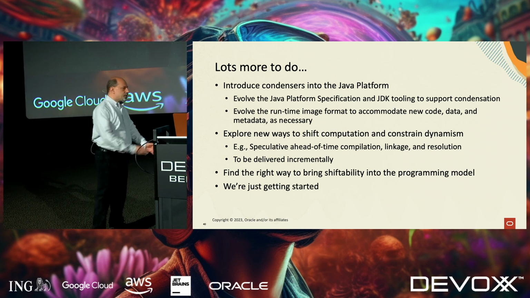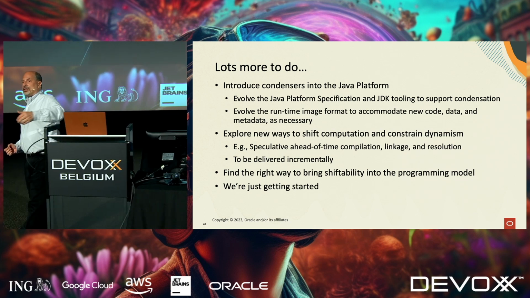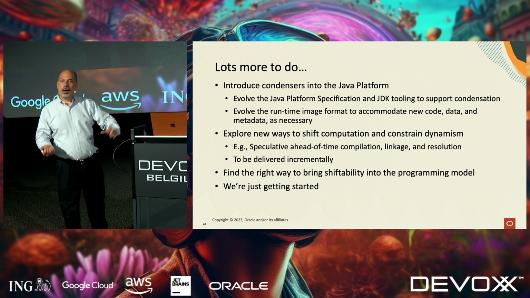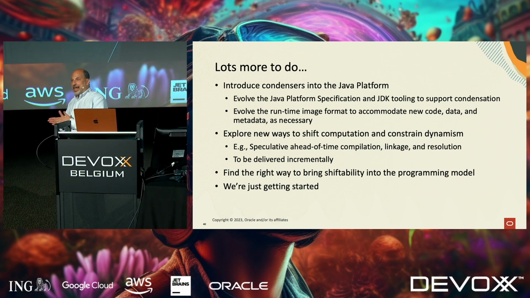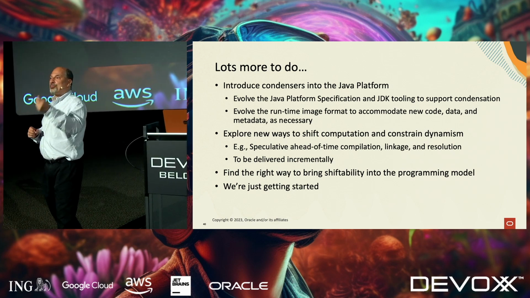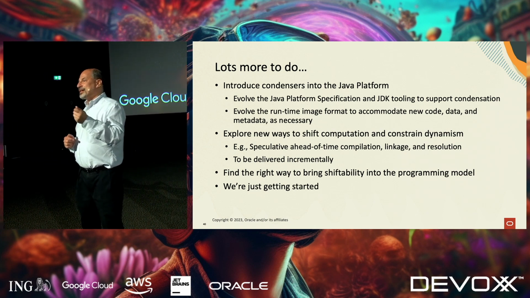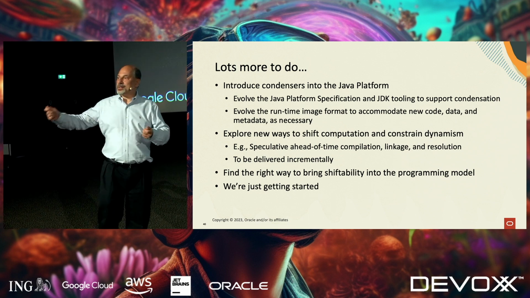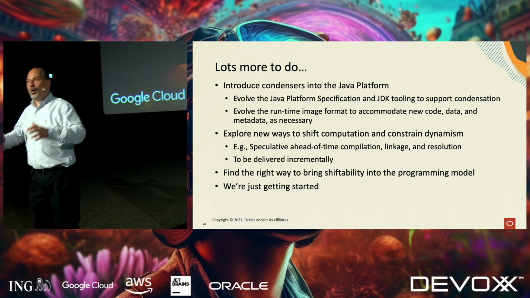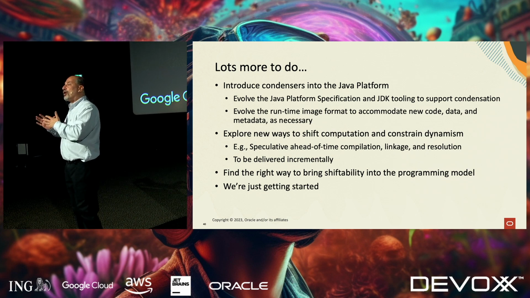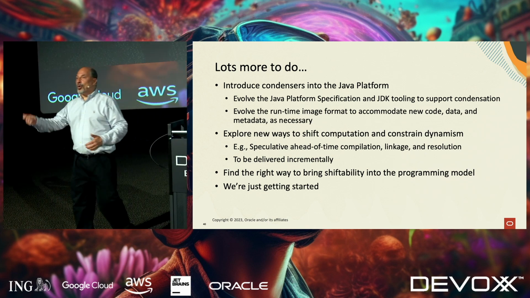Yeah, that's a great question. So the question is, let's say I opt into a constraint at build time, and then that constraint turns out to be violated. What happens? I think it depends. For example, with @stable, you're making a sort of promise to the VM that says this thing won't change after its value stabilizes, but the JVM doesn't believe you. So the optimization it does is speculative, and if it sees you do a putfield or a putstatic to that field, it will say, oh, wait a second, now I have to go invalidate a whole bunch of code, which might be an expensive revocation. So the consequence might be an expensive revocation, or the consequence might be an exception.